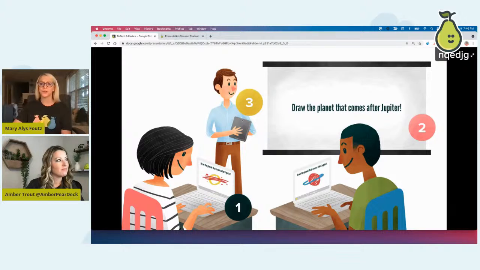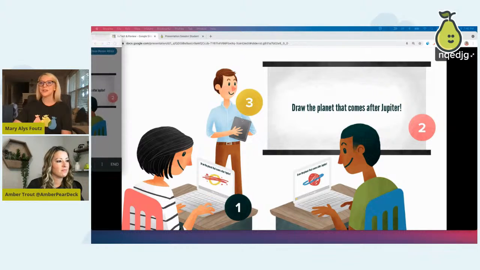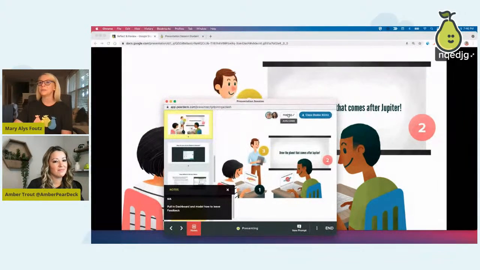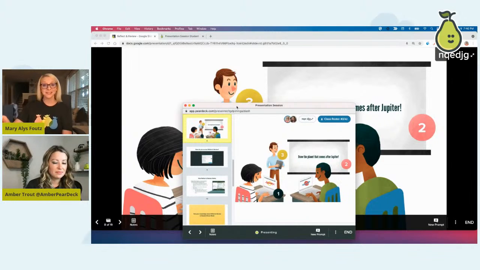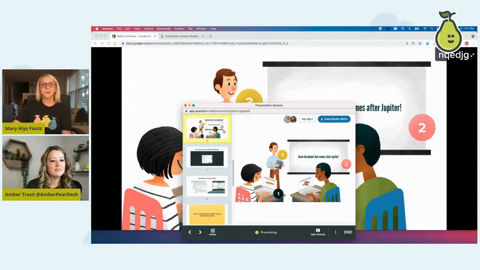And then we do have that third view that you can see in the teacher's hand. That's called our teacher dashboard. It's one of our premium features that you're going to get to try out if you do not have premium Pear Deck. And I just dragged it back in. If you didn't remember when I started, it was that extra window that popped up. This dashboard is going to be where all the names are attached to those responses. It's also going to be where you as the teacher can drive the lesson.